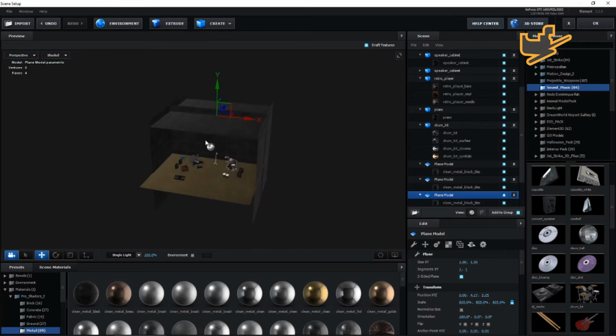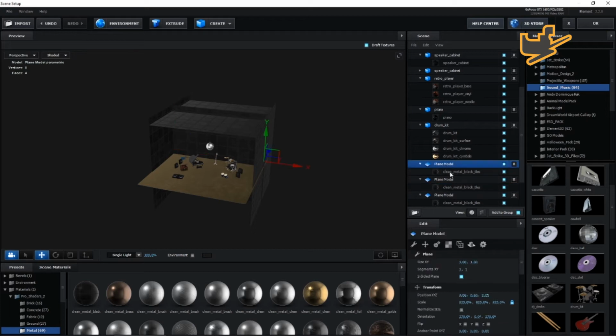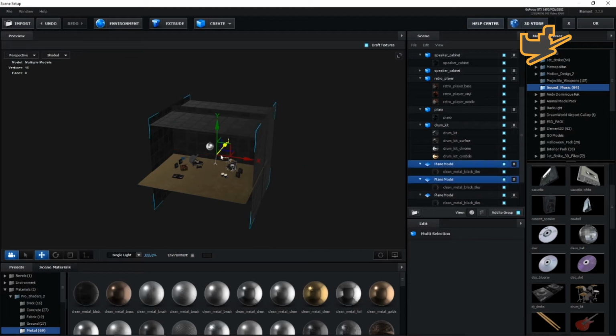You can make it by selecting this, hold shift and select this, hold shift, select this, and make it more beautiful in this way. It's good.